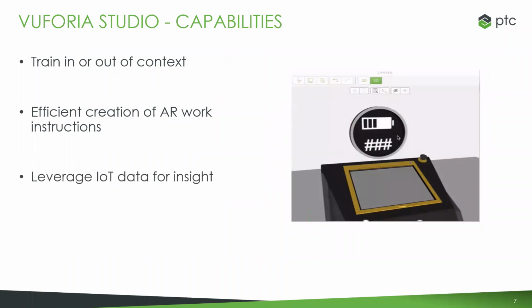Another big thing, like I was talking about before, is you can leverage Internet of Things data, or IoT data, for further insight in any of our experiences. Utilizing our IoT platform ThingWorx, anything that's being read on that edge device, as we like to call it, can essentially be incorporated into the AR experience. So you can get live feedback about how your actions or interactions with the actual object are affecting its overall performance or any of the measurements or ratings on the object itself.